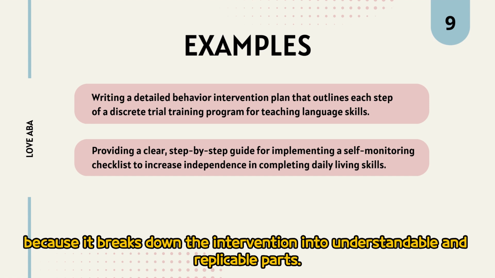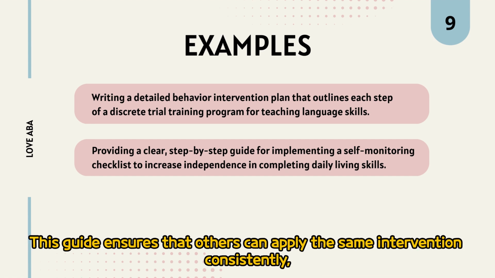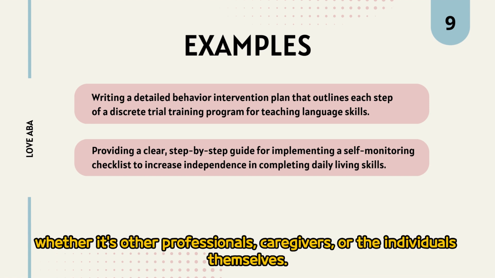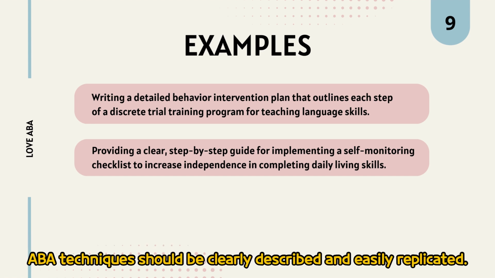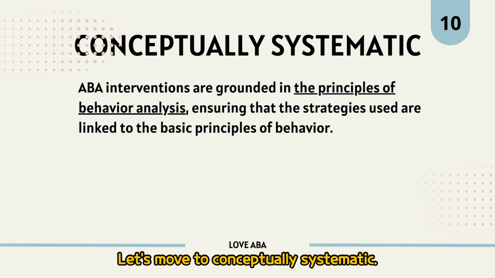replicable parts. This guide ensures that others can apply the same intervention consistently, whether it's other professionals, caregivers, or the individuals themselves. The clarity and detail make the intervention technologically sound, adhering to the principle that an ABA technique should be clearly described and easily replicated. Let's move to conceptually systematic.